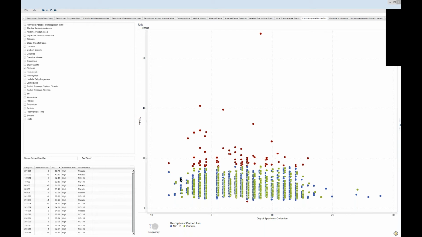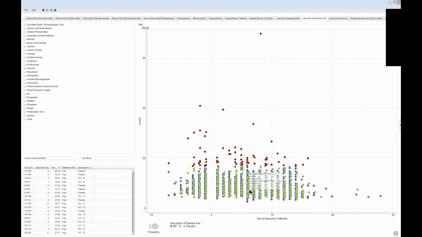So in this bubble plot you see all the laboratory data for the whole study, for all study patients throughout the study. Every patient is one bubble. Again, the blue ones are the treatment group and the green ones are the placebo group. And here you see the units, millimole per liter for glucose, and the results on the y-axis, and on the x-axis you see the day of specimen collection.